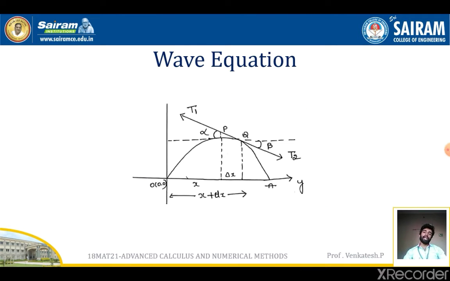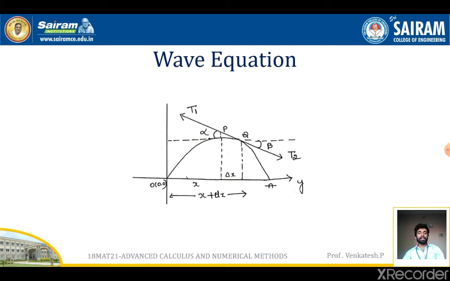To derive the one-dimensional wave equation, we must have the figure as shown here. To get a wave, I am taking an elastic string and, after stretching it, I am going to fix this string in the XOY plane as shown here. I am fixing one end of the string at the origin and the other end of the string at the point A, on the direction perpendicular to the x-axis.